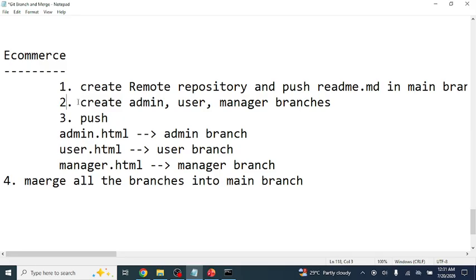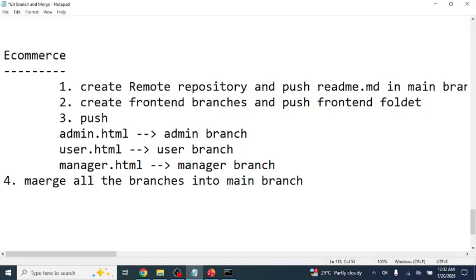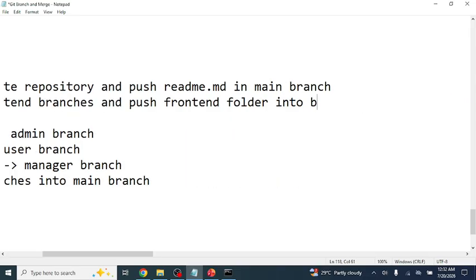Then after that, second step, we need to create a front end feature branch, and push the front end folder into the branch.